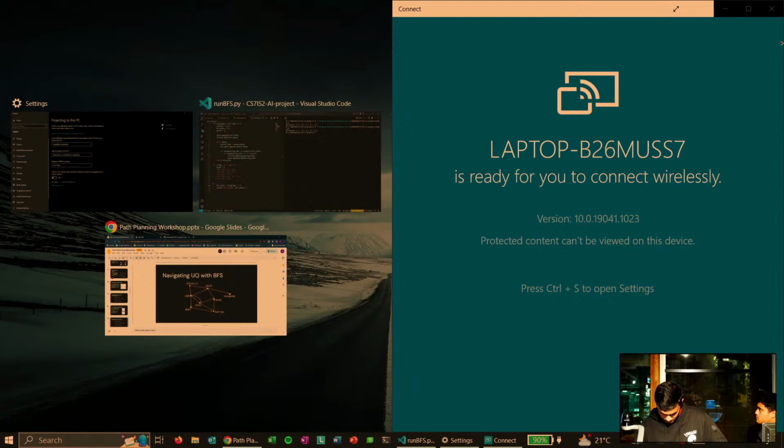I could be mistaken. No, that's probably right. So you're saying we're going from C to A first, C to D, and then A to B, because A is the first on the queue at that point. It gets removed, yes, correct, which is this one. And D is next on the queue. From C, yeah. Yep.